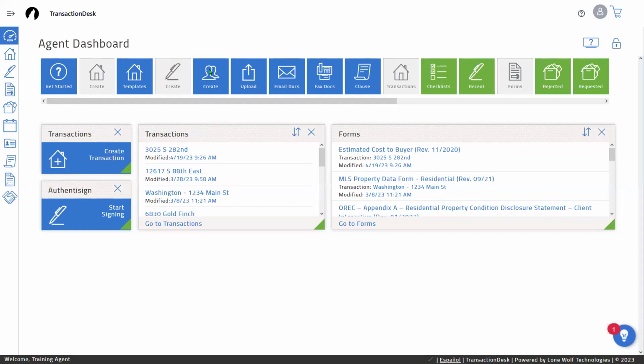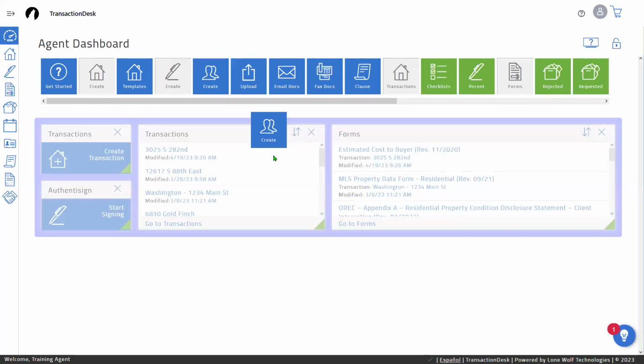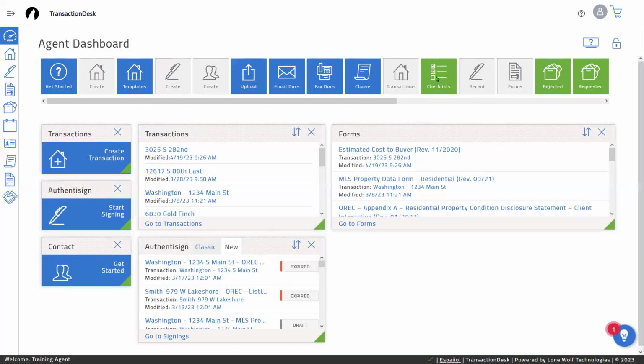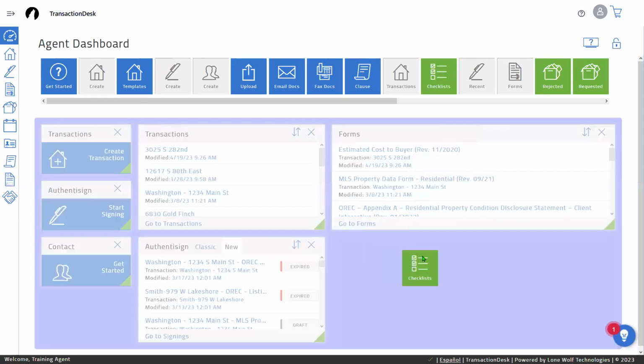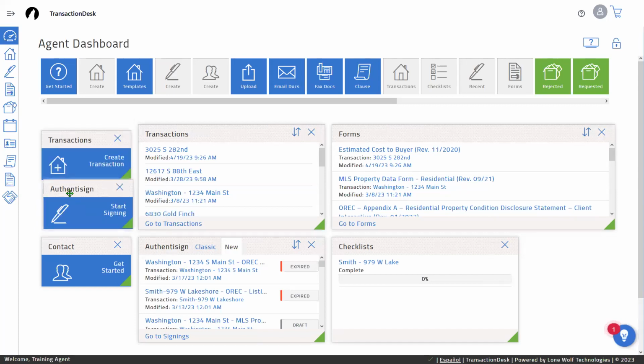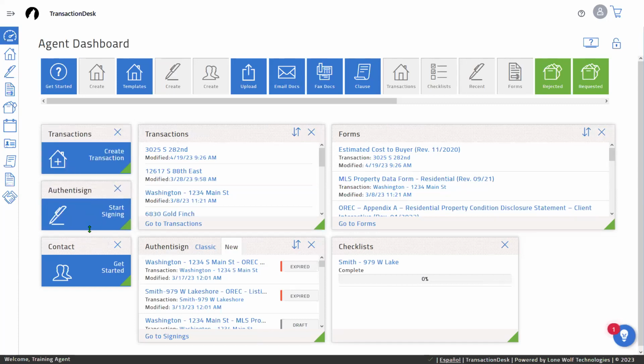So if I want to make a new contact that I'm going to be working with, I'm going to click and drag and then drop that down to where I would like for it to go. Same thing goes if I would like to keep track of my signings, just drop that there. If I wanted to check on where my checklists are for certain things, I can add the checklists. But all of these are going to be a little bit malleable. The buttons are just things that you guys can move into positions and that's it. There is no real adjustment needed on them.